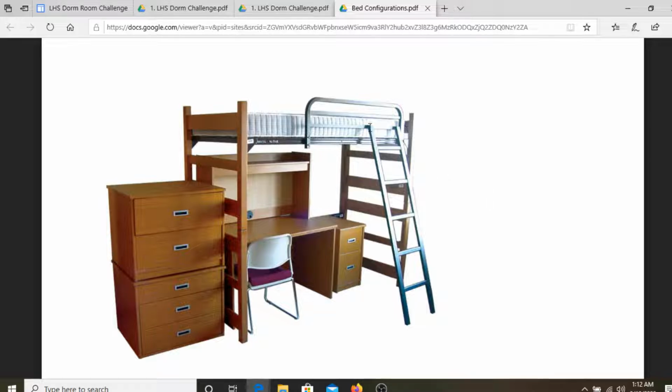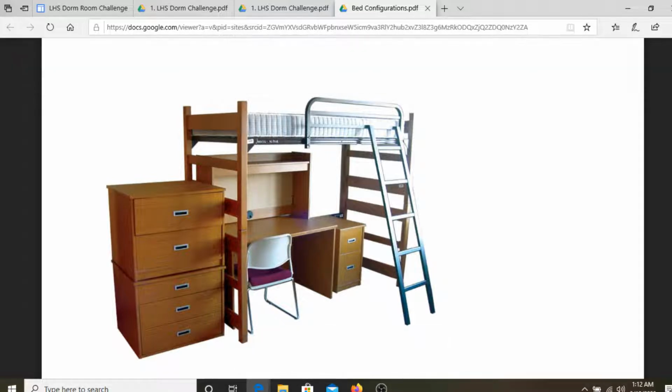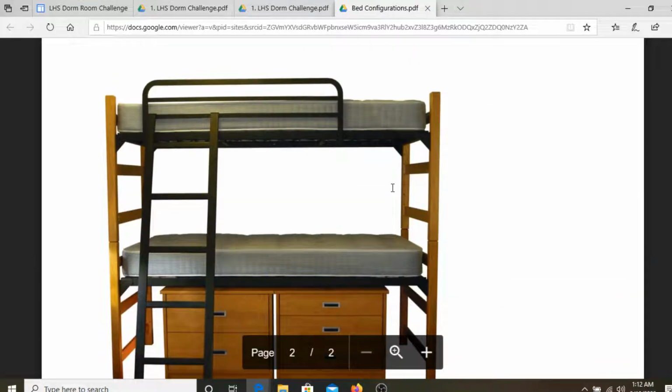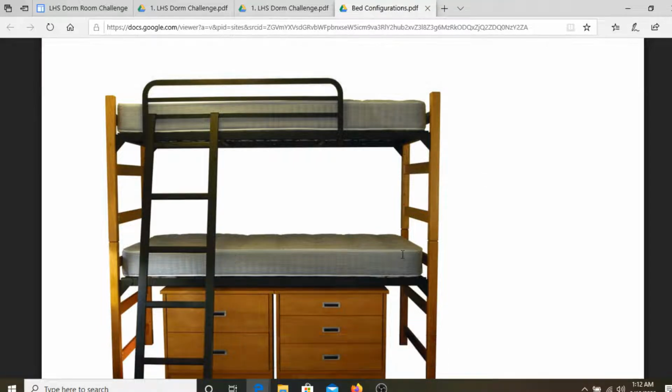You can loft your bed, which is what's pictured here. So it's like a bunk bed that's missing the bottom bunk, and that leaves room to slide a desk underneath or slide your dressers. You can put a futon or a couch under there, the beanbag chair, a lot of options. So you could loft the bed, and you can do bunk beds. Or you can just, again, like I said, leave them separate and leave them on the lower level here.